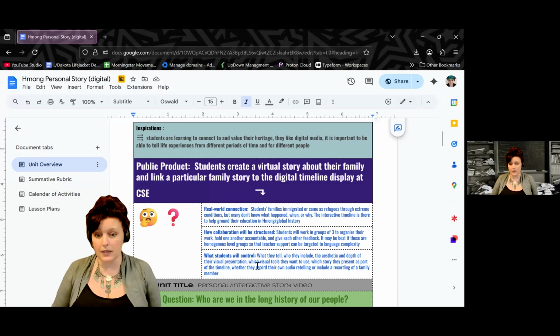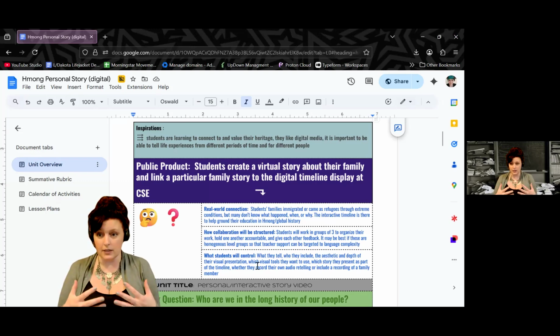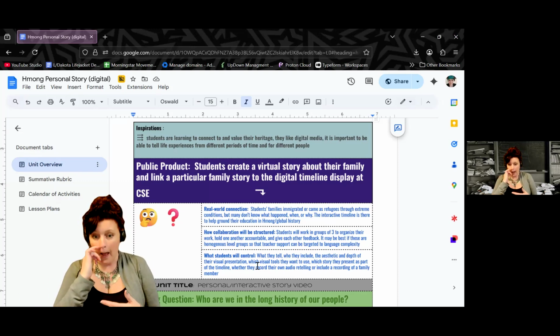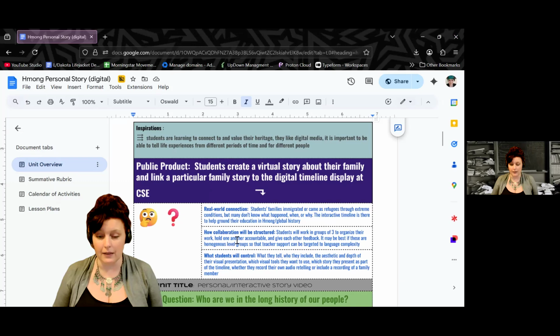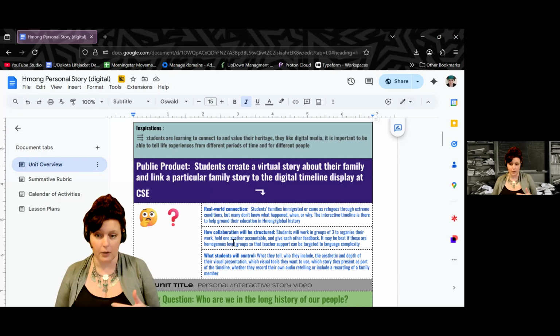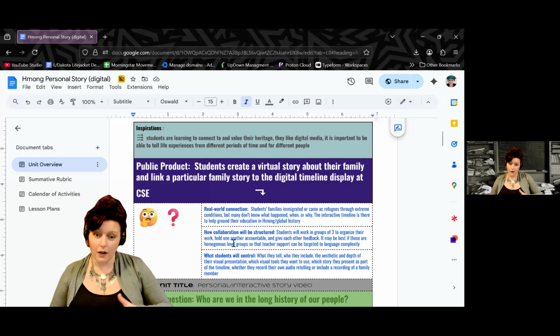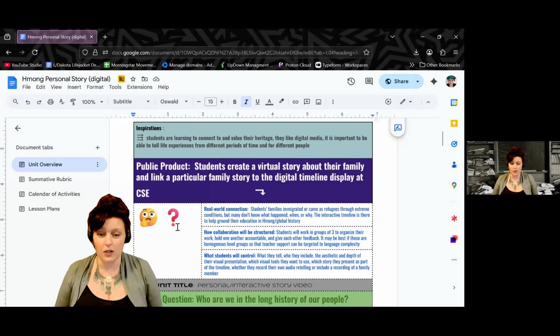These next three segments are reflections that give you more detail on exactly how that will be created. And please make sure to pay a lot of attention to the collaboration structure and the student control. If you're not following some close version of the collaboration structure and the student control, you're probably not leading to a genuine public product.